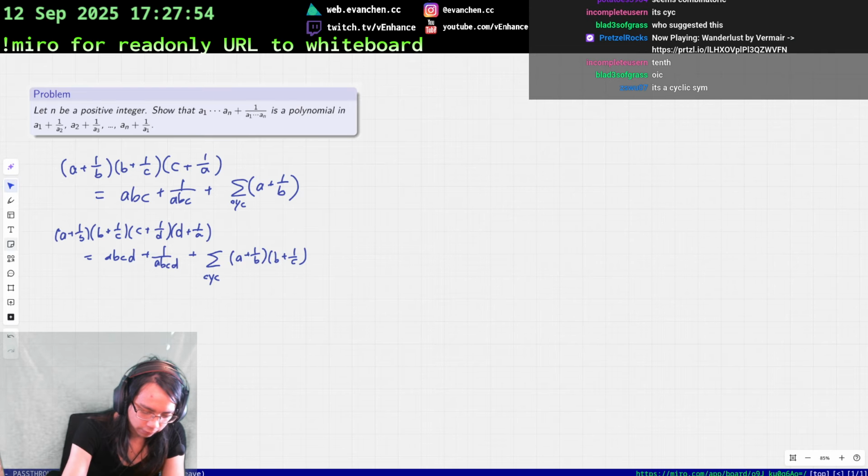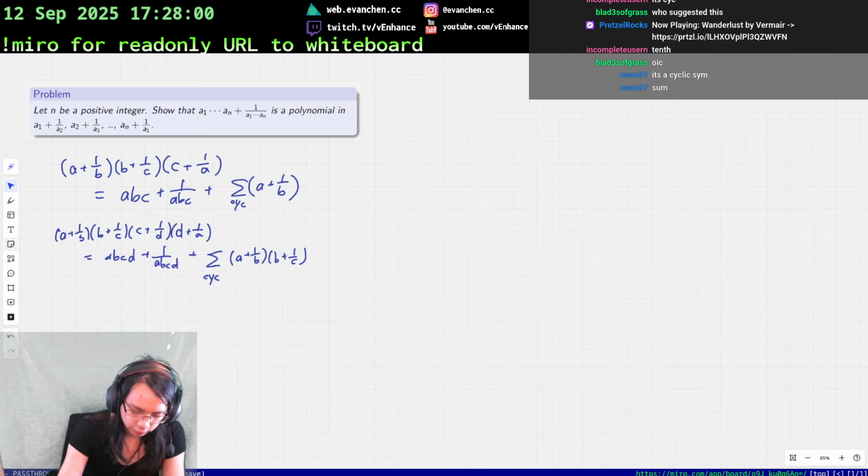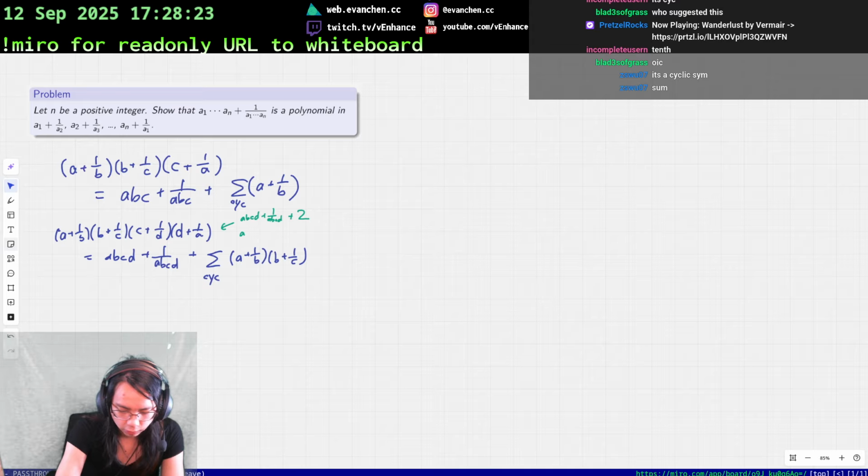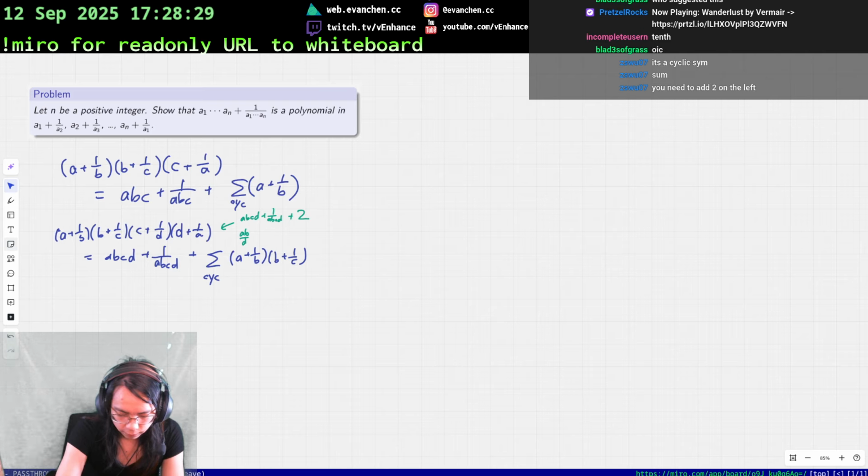Okay, let me actually verify I get the right things. So on the right, there's a big term, there's a small term. There's a bunch of constants. The left-hand side is ABCD plus 1 over ABCD, and then how many constants are there? There's a constant for A times 1 over A times C times 1 over C. 2. So there's 2 of those, I think. And then the degree 1 terms are AB over D. There's ABC over D.